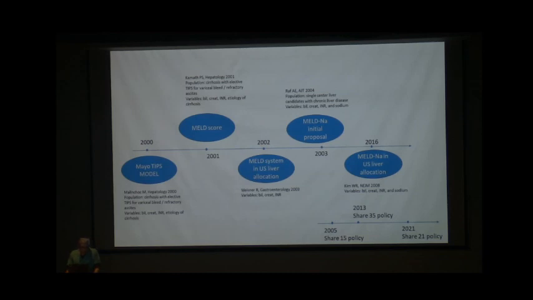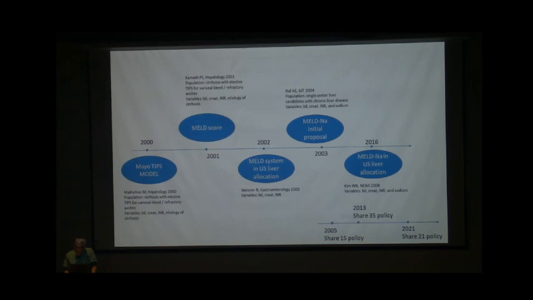Subsequently, it was shown that it correlates well with short-term mortality, that is 90-day mortality on the wait list. And the MELD system was used by the US liver allocation in 2002. After that, almost a third of the patients on the waiting list were dying. So there were some other factors which caused this early mortality in these patients. So people started searching for other factors, and the most important factor is sodium, which was initially proposed by Ruf et al. in AJT 2004, and based on that the MELD sodium score was proposed.